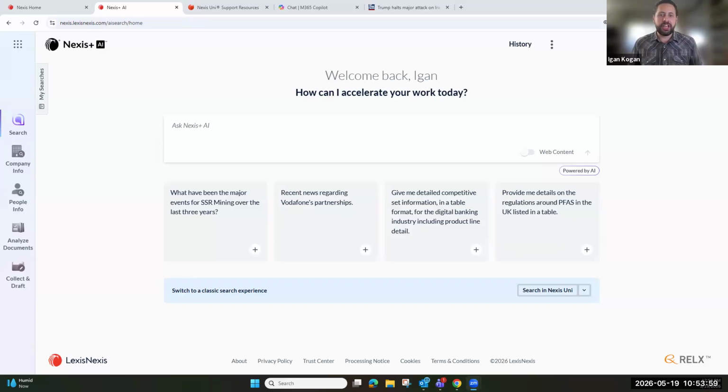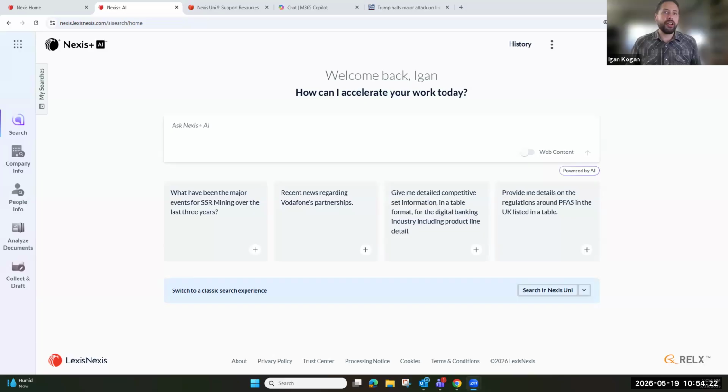We are constantly renegotiating deals because again, we want to do it the right way. We don't want to just add people and get sued later for it. But that's why I always recommend this is a great starting point, really good information. If you need to go deeper, go into Nexis Uni. That makes a lot of sense. Thank you for clarifying that.